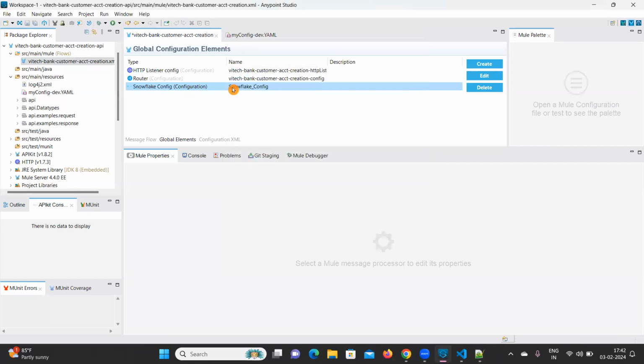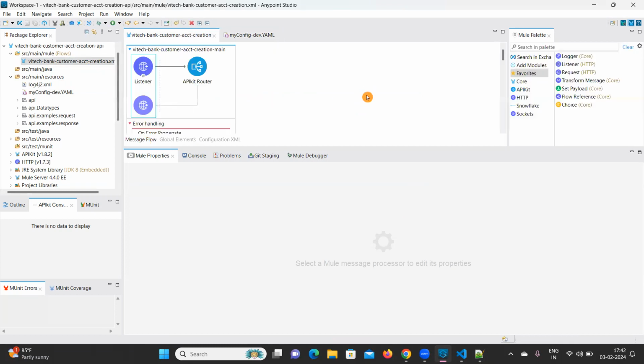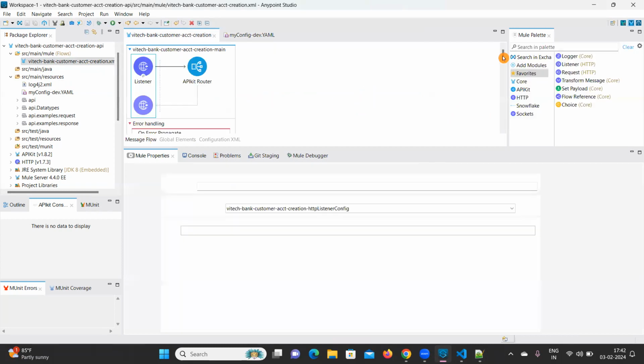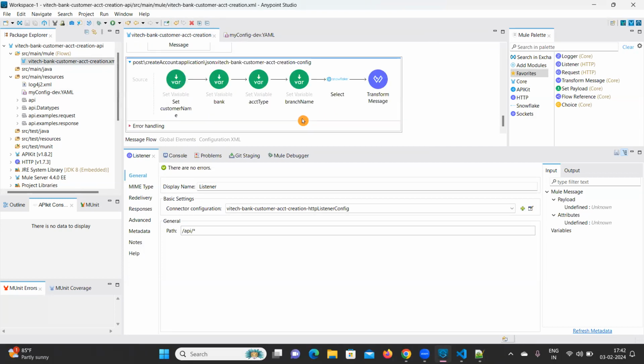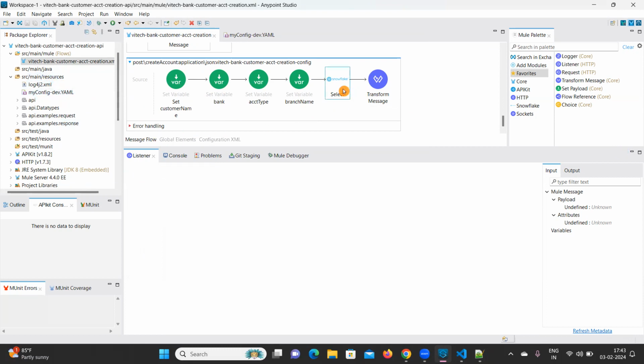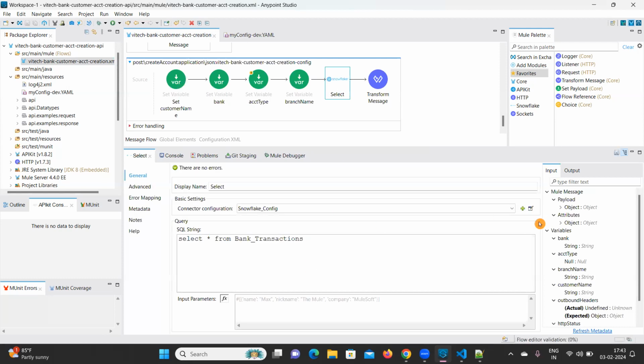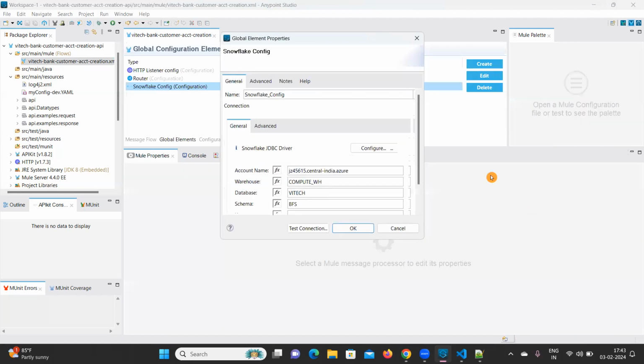You need to use the dollar symbol. See, this is very, very important. The same type of questions will be asked in interviews also. How are you going to read the external properties? So first step, you need to create a property file or YAML file. Then there is one more step I'll tell you. First let me write this one.